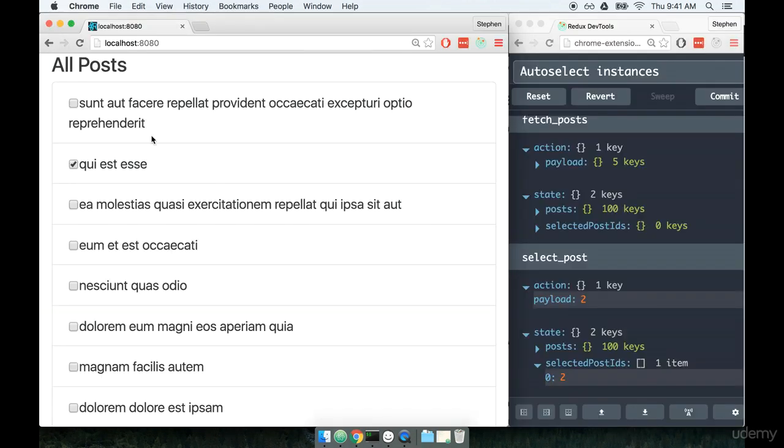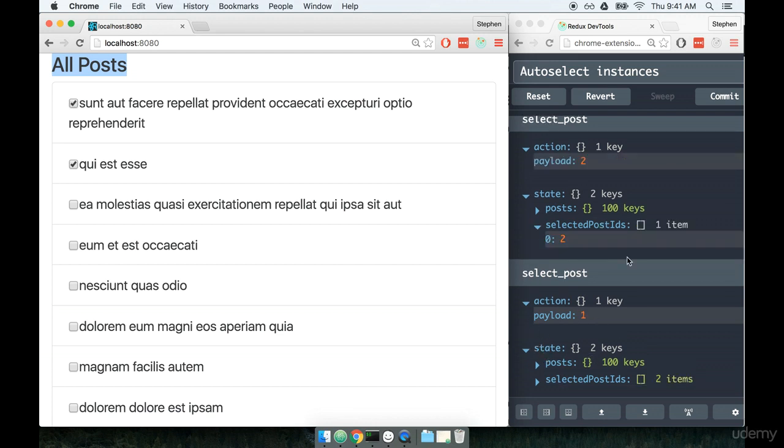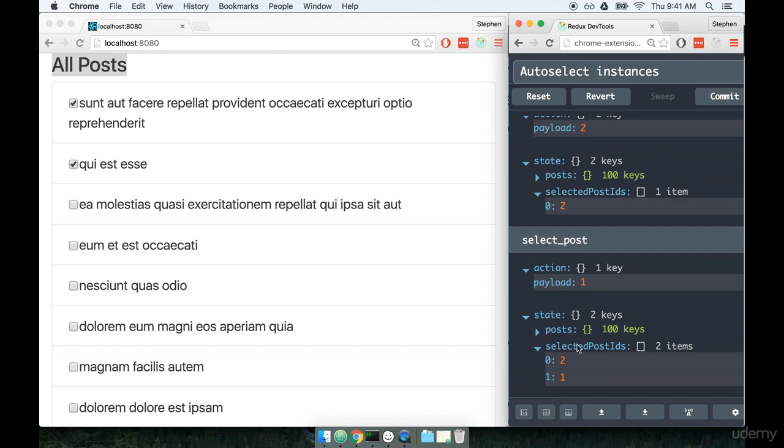In my browser, I've got kind of half the application already written here. So you can see on my screen, I've got a list of all posts, and all posts currently have a checkbox next to them. And I've already wired up some action creators and some reducers where if I select a post, you can see down here in the bottom right, this is my Redux Dev Tools. I have my post piece of state, and I've also got selected post IDs piece of state as well. And so I just checked the first post on here, and now inside of my array of selected post IDs, I have post with ID 2, which would presumably be this one right here, and post with ID 1, which is the one at the very top as well.